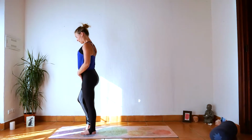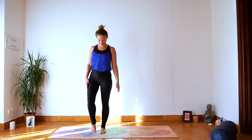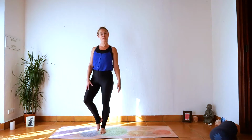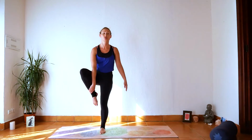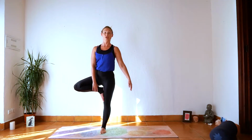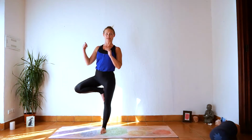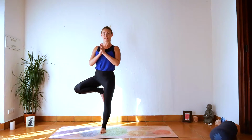with roots plugging you in. Lift through the crown of your head and then either take your right toe to the floor, might be enough, or bring the foot to the calf, or you can take your right hand to your ankle and press the foot into the inner calf and the calf into the inner foot, avoiding your knee, the thigh. So really press the knee out towards the back of the room, so sort of behind you to open through the hips. Engage your core and lengthen the crown of the head.